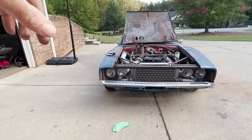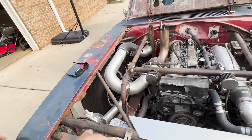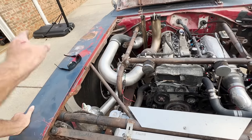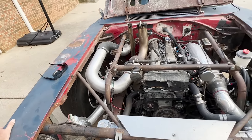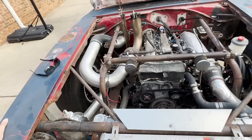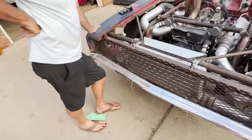So the front end of this car was bent, right? The farmer cut all the inner fenders out. And these Mopars have sheet metal frame rails, basically, that stop just past the firewall. When you cut all the inner fenders out, these things bent. So Tony and I jacked up both of them and added these bars to the firewall to straighten it out. And there's no reference point anywhere on this car for what's level or what's straight, you know, other than that. And I don't know. I feel it looks better.